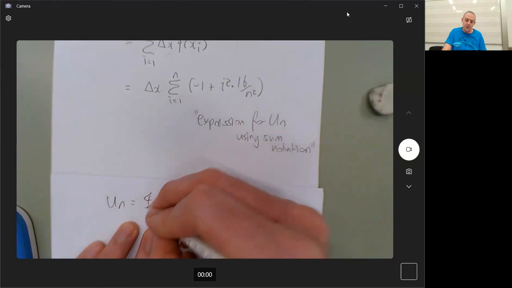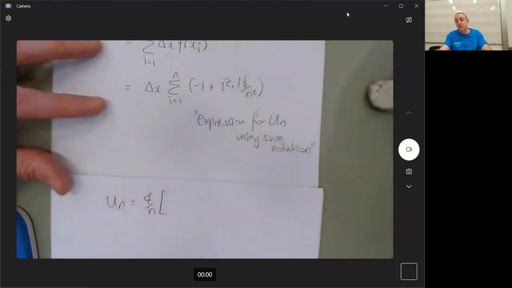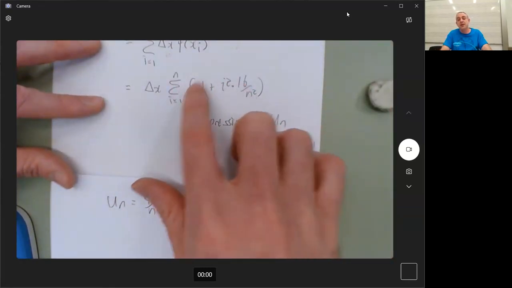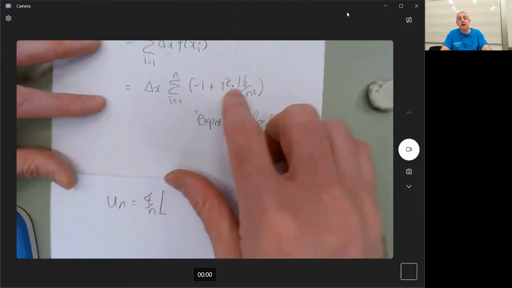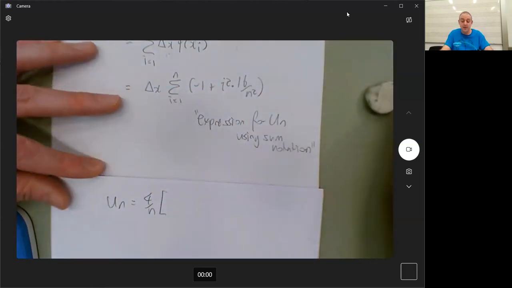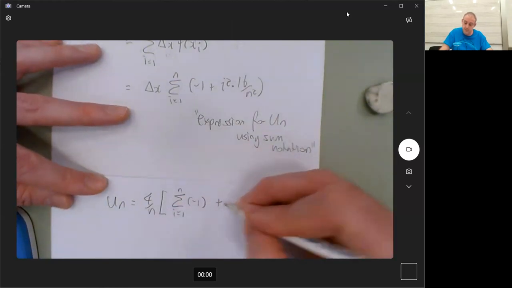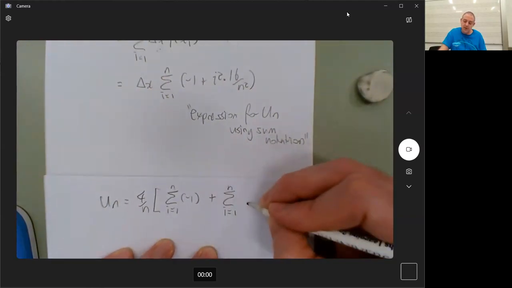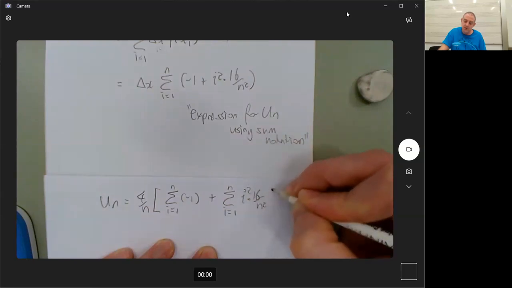So the delta x was 4 on n. And then you suggested that one of the rules of how sum notation works is that I can apply it to two pieces that are added separately. So I can add the minus ones, and I can add up all of these separately, and it'll come to the same answer. I'm going to show that line explicitly. You do not have to show this line if you do not want, but I'm just going to make sure that I do.